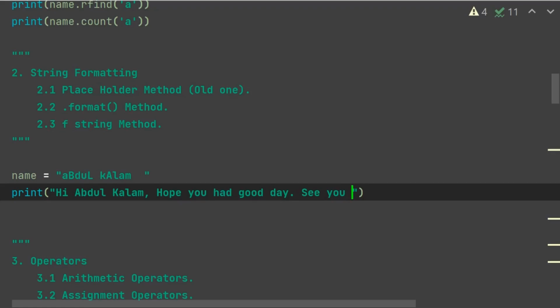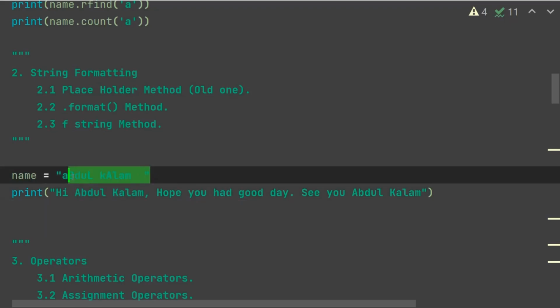Again, let's say we want to keep the name. This is some certain format we want to print, or not only print. If you are writing it to a file or writing it to a database, you always want to maintain a certain proper format in how you are writing, right? And here Abdul Kalam is a name which is dynamic. Whatever the user is entering, we have to keep that here.